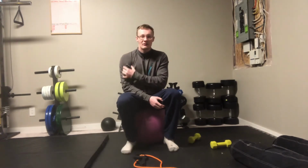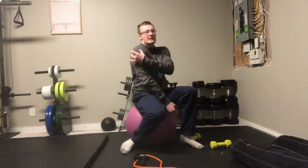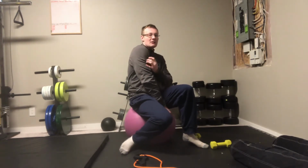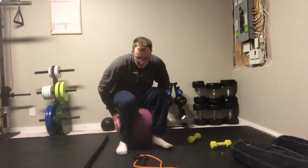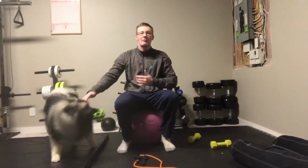What I mean by that is your shoulder has three main muscles. We have your anterior deltoid, which is the front part of your shoulder muscle here. We have your medial deltoid, which is on the side here, and then we have your posterior deltoid, which is on the back here. Though they all work in conjunction, each one has at times slightly different function. When you go through shoulder flexion, that's mainly your anterior deltoid, or any pushing movement. That's going to be more your anterior deltoid, though your medial deltoid does help a bit too.